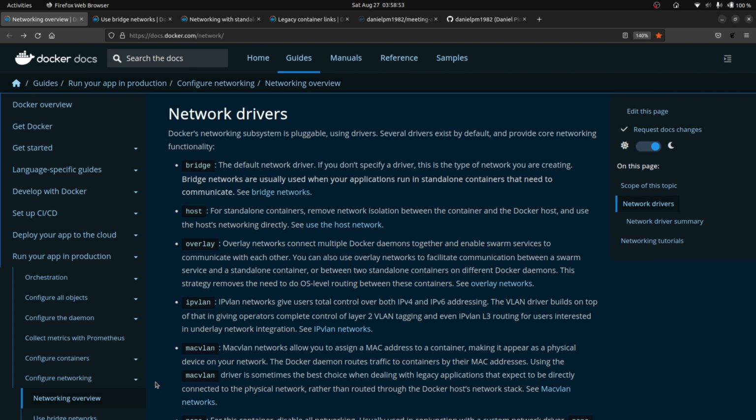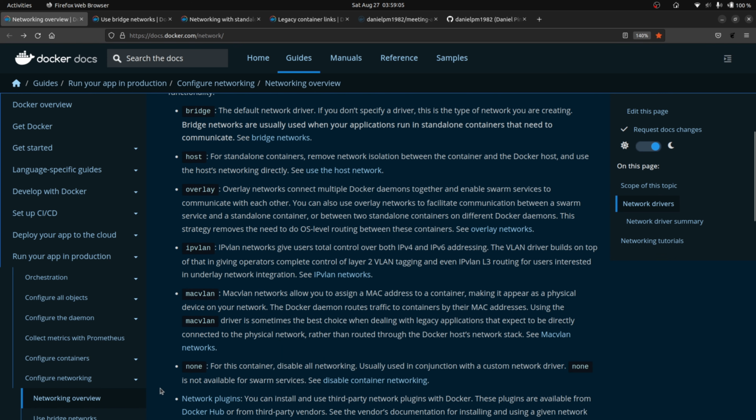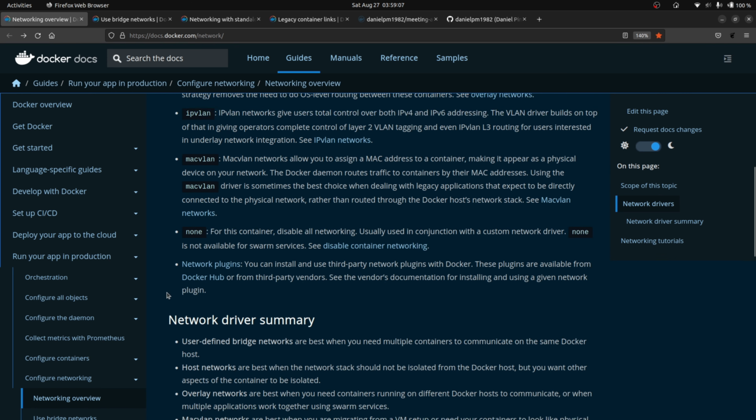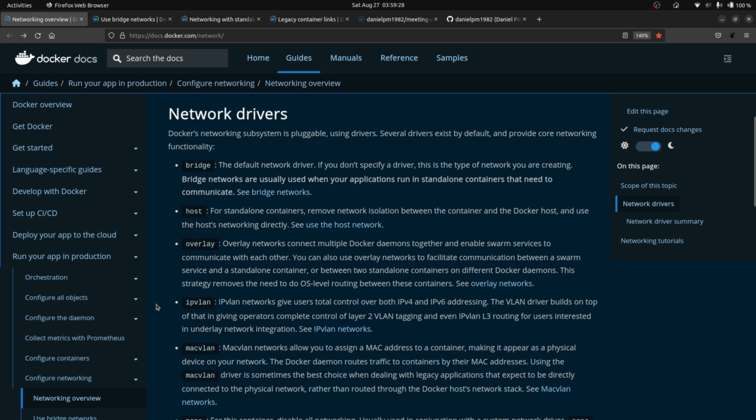So if you want to communicate between two containers, you should connect both containers to one same Docker network, which may be one of these already available from Docker, or it may be any other custom network or network plugin from third-party vendors or that you eventually create. But regarding the scope of our course, we'll stay with the bridge network because we're working with standalone containers as examples. For example, our Spring Boot application container and our MySQL container. They're both standalone containers and not swarm nodes or services.